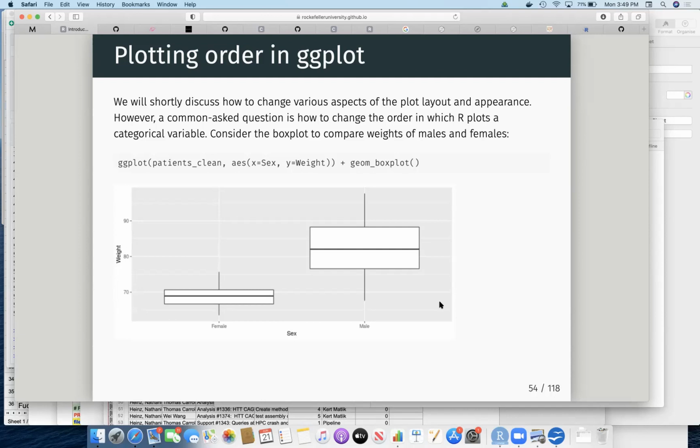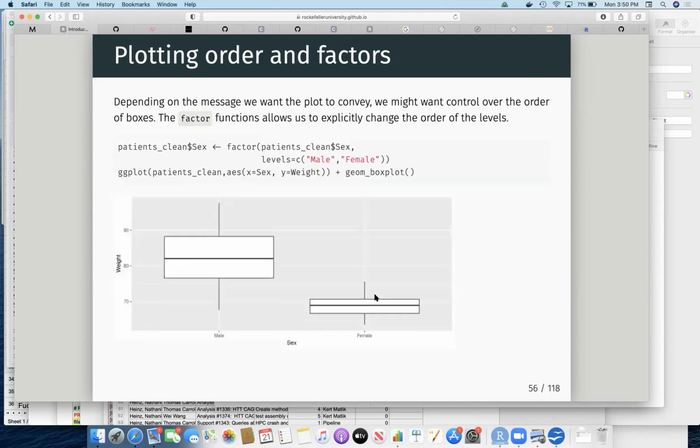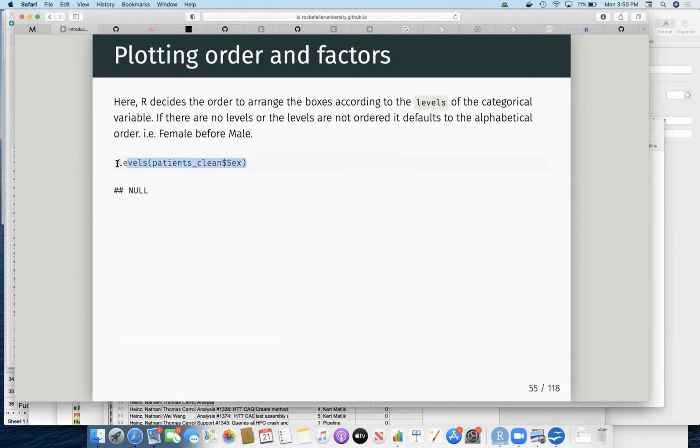So when we do, say here, a geom boxplot, and we do sex by weight, weight's fine, but we have categorical data along the x. It's going to follow the levels within this sex column. So it's going to look at the factor in that sex column, and it's going to say, okay, females are the first level, I will put them on the left. Males are the second level, I'll put them on the right. And if I had a third level, it would be after that. So this is where factors become kind of important. We have an issue here, that our levels seem to be null, because I think it's actually a character, but I'm going to fix that in R for us now.